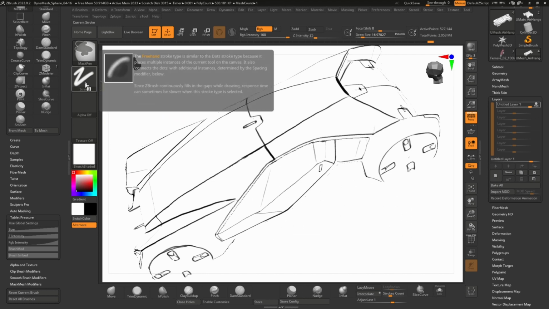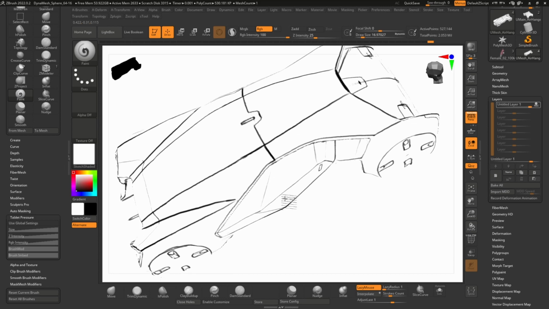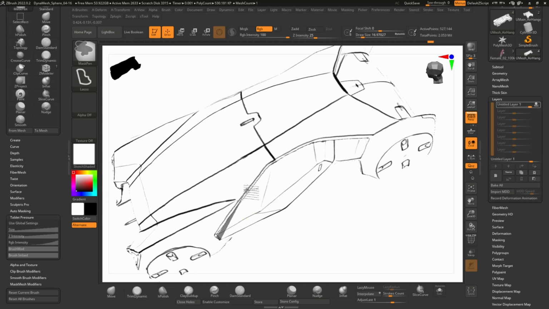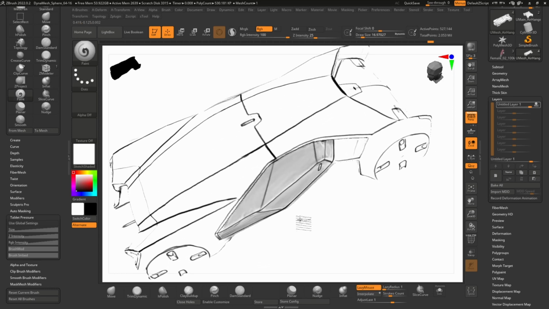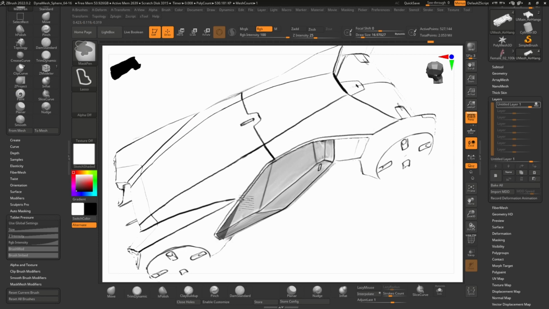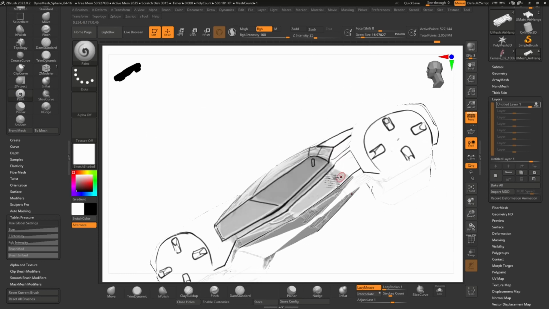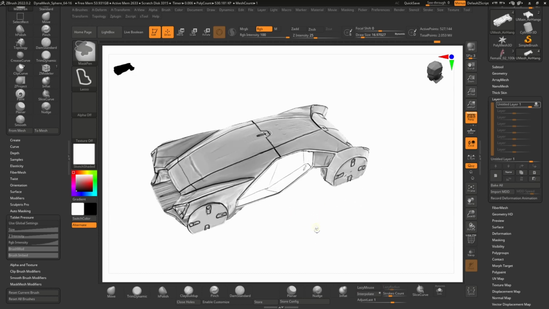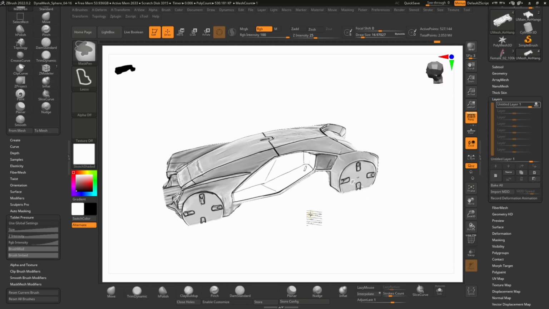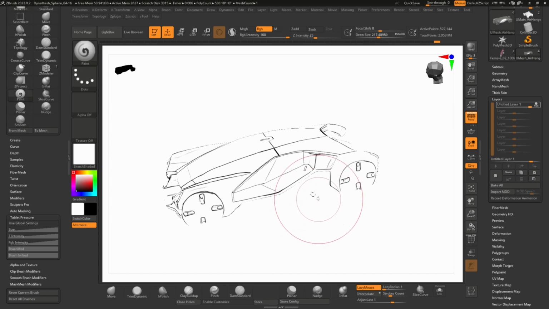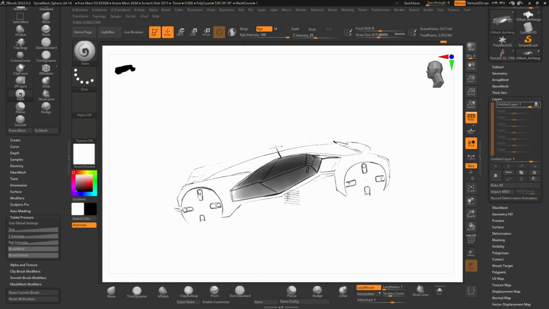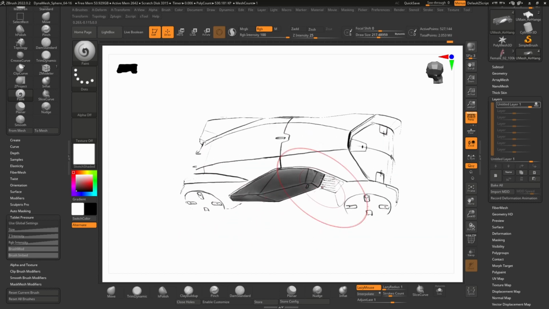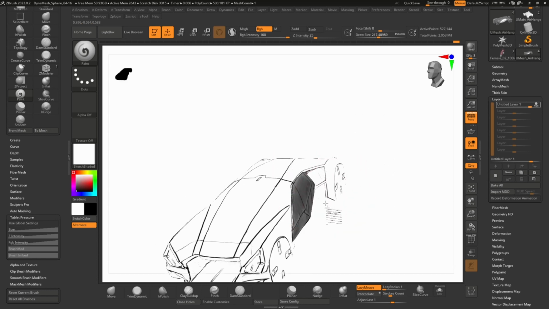So now I think I'll just drop in some graphic using the mask brush. I'll mask the parts that I want glass and or a darker graphic. I'm using what is called the lasso brush with the mask to do that. And now just erasing some parts of the mask. I'll flip the mask right here, and then I'll hide the mask. And then going back to the paintbrush, I'll just paint this area in. Now, of course, I have it on symmetry, so it's going on the other side too.